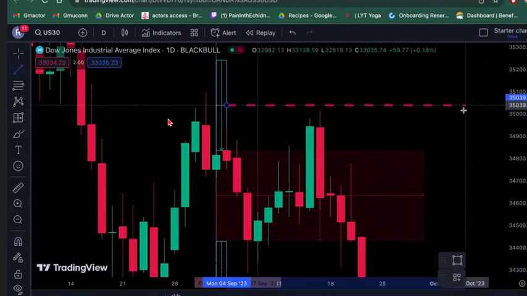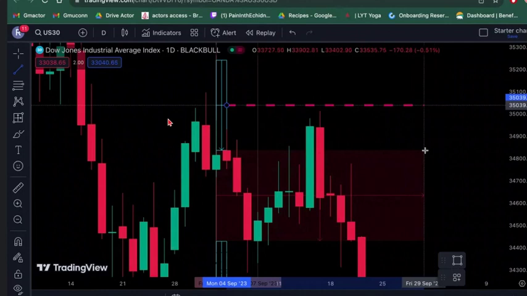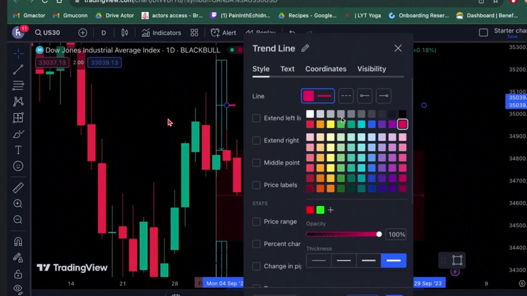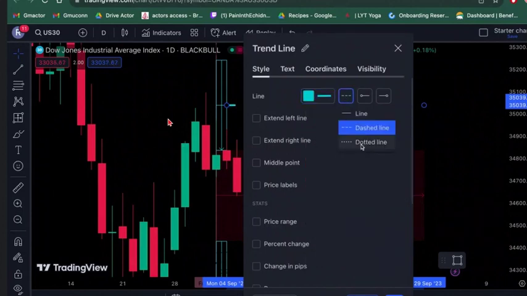Now hold down shift. Just draw it out to exactly where price reversed. Yeah, like right there. Now make that line a dotted line, make it turquoise, and then put the thickness on a 1. Like I said, everything you're doing right now, you only have to do one time. All you gotta do is clone everything, because when you backtest the previous month and the previous month, you'll see that what I'm showing you never fails.